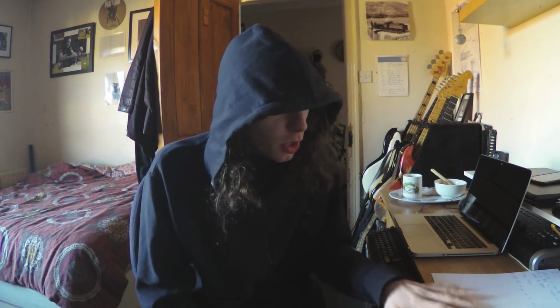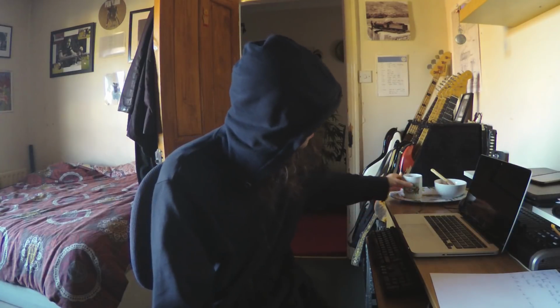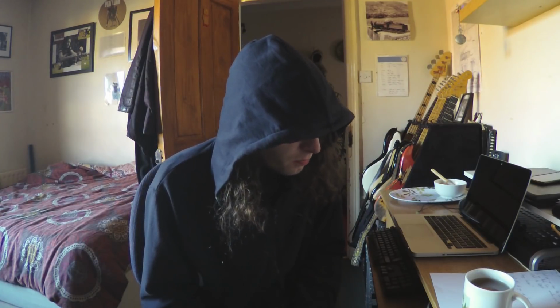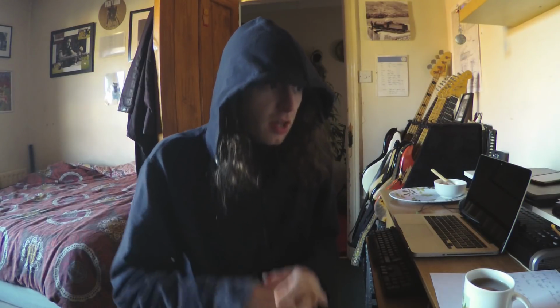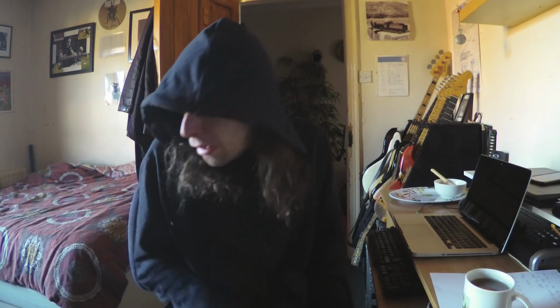I just think jumping in the deep end, you'd learn, and especially playing along to music as well, I think you'd learn faster because you're using it in a practical way instead of a theoretical way, if that makes any sense. I just think it makes more sense to play along to a band and try to improvise guitar solos. So just put your favourite band CD on, try and figure out the key of the song, and then just go crazy over it and try and figure out where you're going. Through doing this, I think you'll slowly start to develop. Oh my god, that hurts. Okay, yeah, you'll slowly start to develop your own little voice.